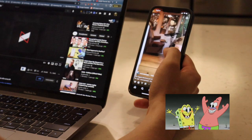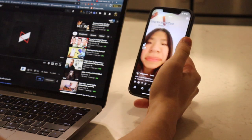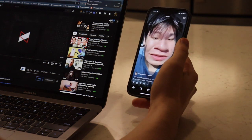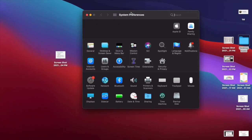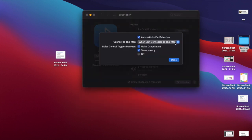It's also worth noting that the irritating switching on the AirPods Max happens even after your laptop is closed, which is really annoying. The best solution I've found is to change the automatic connection setting to 'when last connected to this Mac.' Yes, it kills some of the magic, but it also renders your headphones functional again. What's going to happen is your headphones will still automatically connect to whatever device they were last connected to, but they will not automatically switch back and forth depending on your usage — which in this case is a good thing, because that was terrible, and Apple needs to work it out.